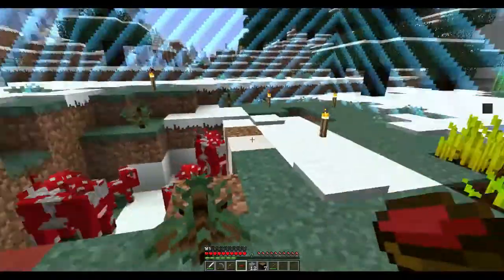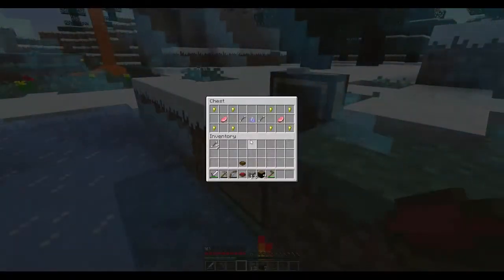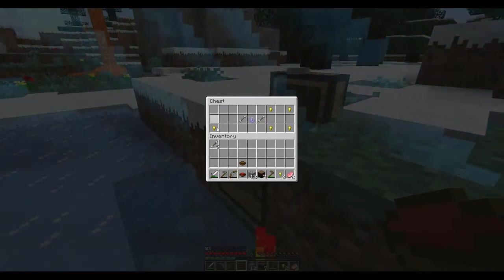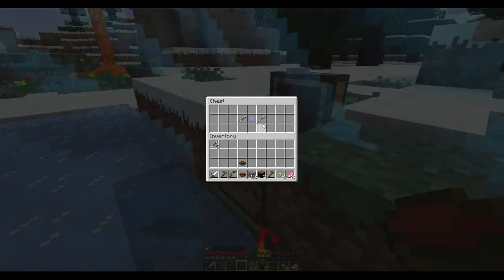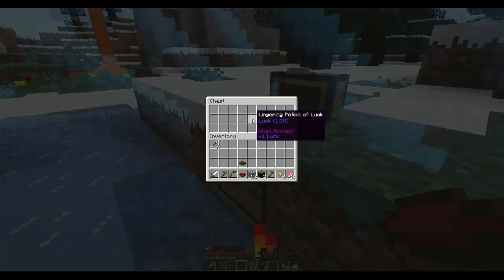I forgot last episode that we can now open this chest. So let's do that. First of all, we have raw pork chop. More food is good. Gold nuggets, that is good. We'll need that for the golden monument later on. We'll need a lot of those though. Some arrows, that's very good.